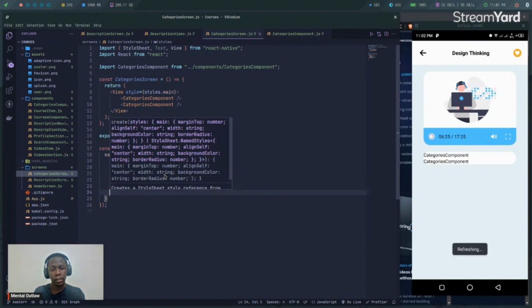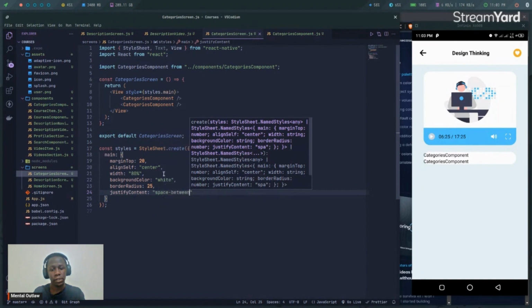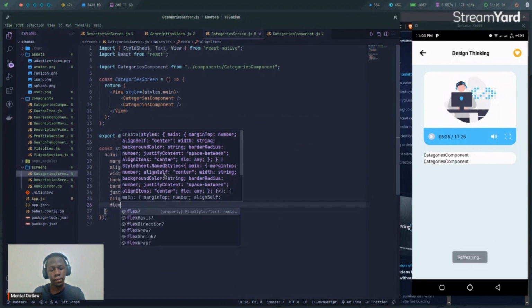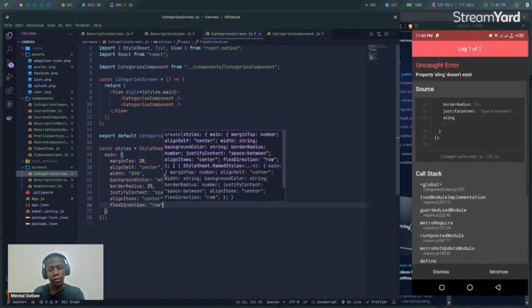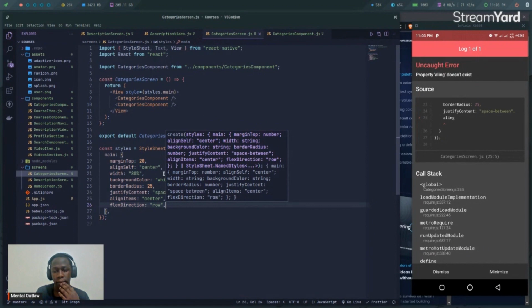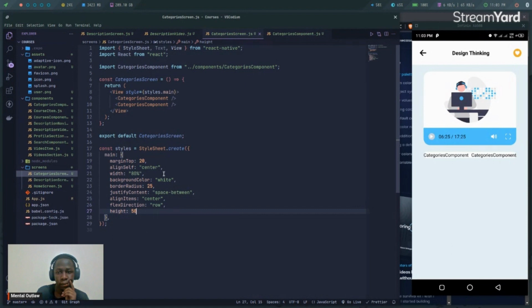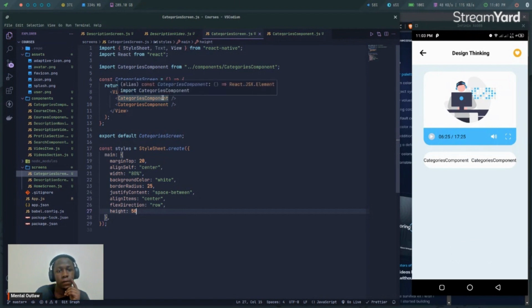Then justify content of space, align items, and direction of row. Yeah, so that's nice. Then to 50. Nice. So now let's work on the individual components.